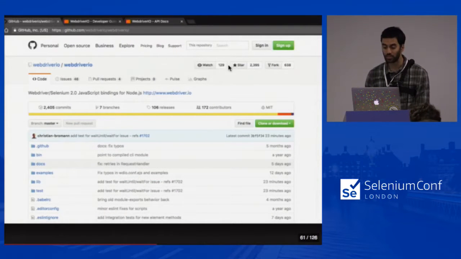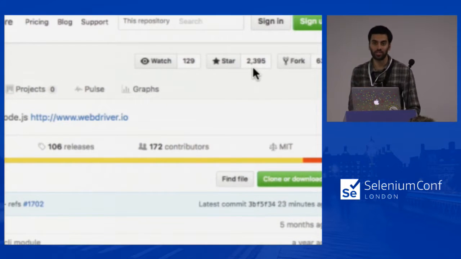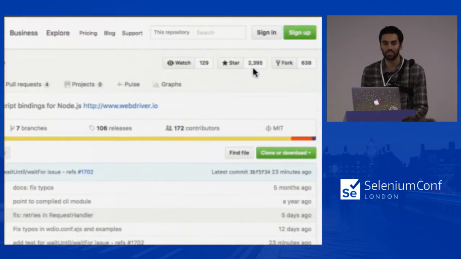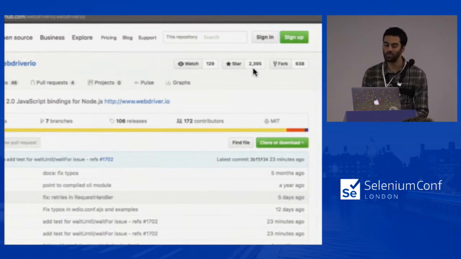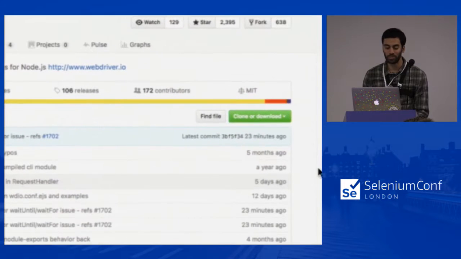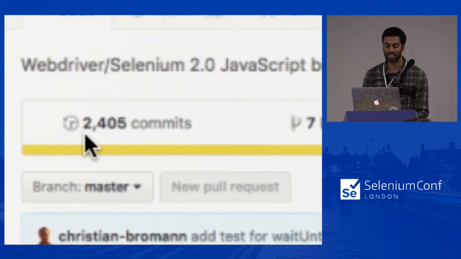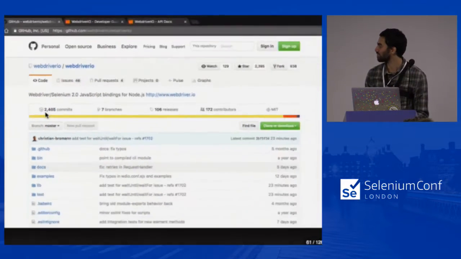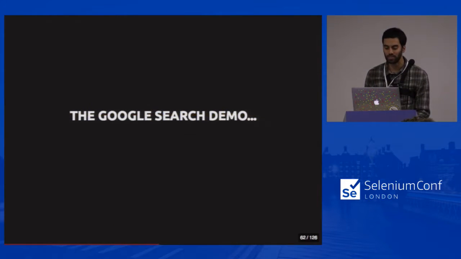They've got a GitHub page. They've got tons of stars. Not that stars are an indicator of how good a project is, but at the same time you want to use something that has that community backing. It was updated 23 minutes ago as of last evening, and the point is that they're regularly working on it. That's the point I wanted to make, not the last time they committed to it. So that's good to see, and that gives me some confidence.